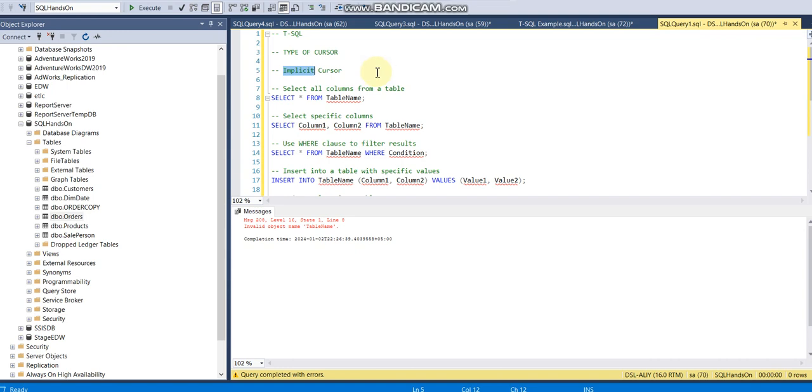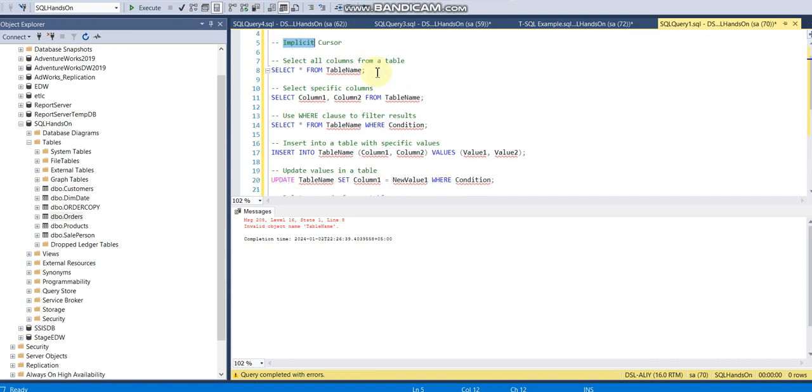So what is implicit cursor? Simply, implicit cursors are those which are managed by SQL Server itself. Like in our case, select star from table name is a type of cursor where we do not do anything and it will fetch the records for us.